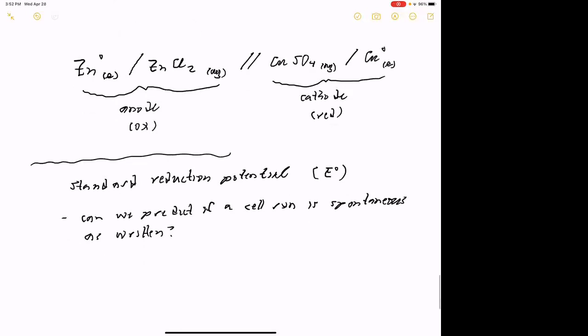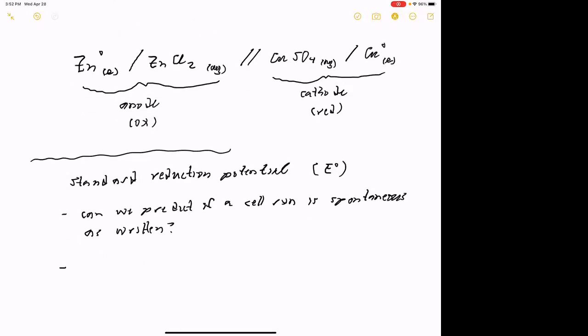So how do we do it? Well, we're going to use these E0 values. So we're going to rank the species according to their ability to be reduced by way of E0. We'll see what I mean here in just a minute. When I say species, I'm talking about the various species involved in a given half reaction.